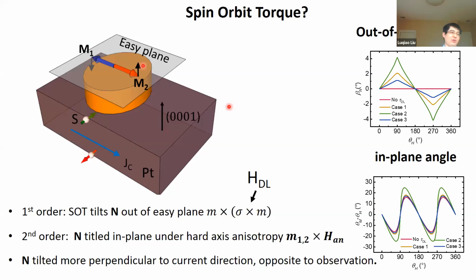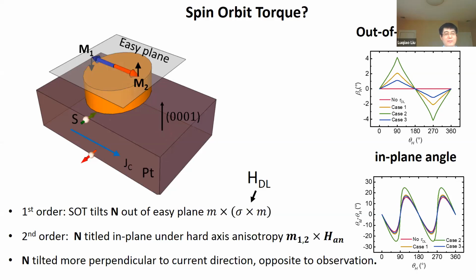We can consider this kind of geometry. Basically, you have platinum, which injects spin into an antiferromagnetic insulator, which has easy plane geometry. And we know this injected spin has the largest effect when it's orthogonal to the Néel vector direction. If the Néel vector is parallel with the injected spin, there is basically not much effect. When it's orthogonal to the Néel vector direction, to the first order, the spin-orbit torque will try to tilt the Néel vector out of plane.